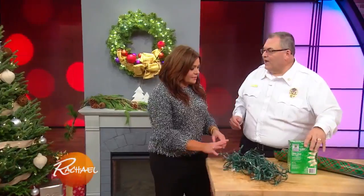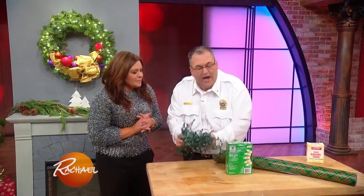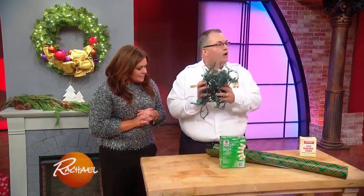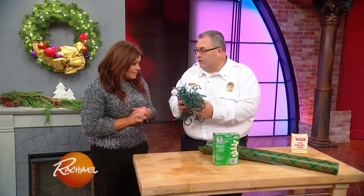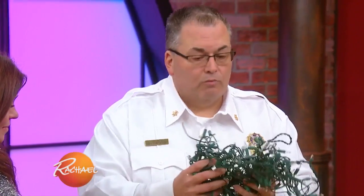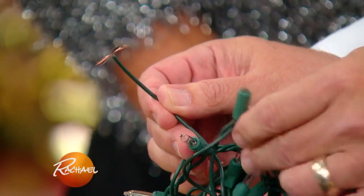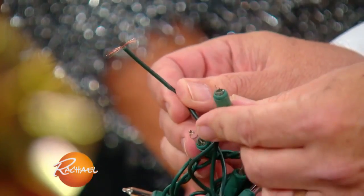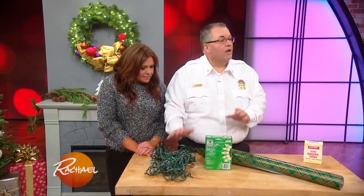Christmas lights. We love our lights — we put them on the tree and on our home. But this is how they come out of your attic or garage where they've been all summer. Before we put them back on the tree or on our home, it's very important to go through and inspect them. Make sure there are no exposed wires, no frayed wires. Here we have a broken bulb — not only do we have a shock hazard, but we have a fire hazard. Carefully inspect the whole string.